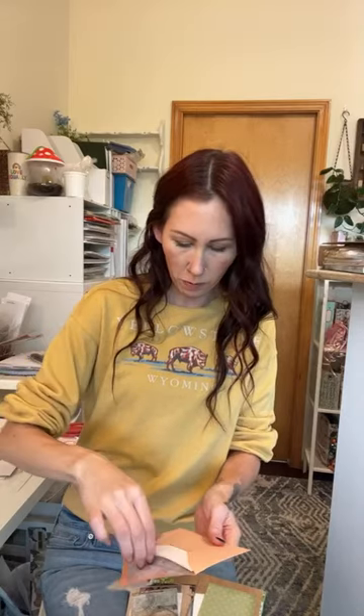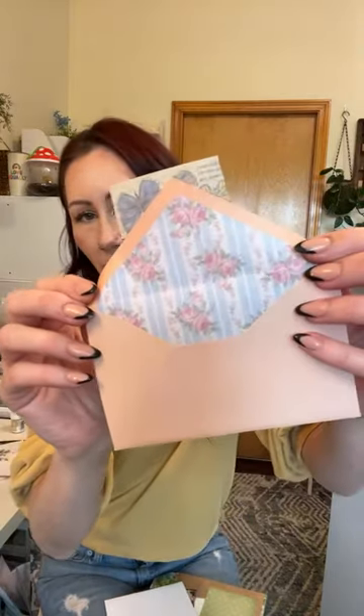She packaged it so cute with like this wallpaper kind of handmade envelope. Thanks to Stephanie for my case of glue — so sweet. There's a little card, I'll open that — I won't read all of it on camera. Oh, this is a really pretty envelope. I just ordered some blank greeting cards with envelopes and they actually look like this — lined like that, so pretty. I'm going to include them somehow into this month's Patreon mail, probably decorate them in some way, but they're pretty on their own honestly.